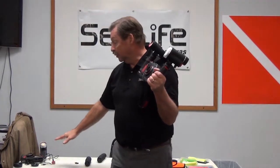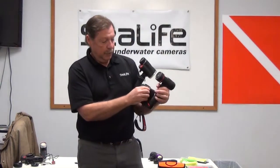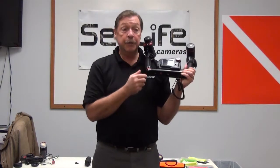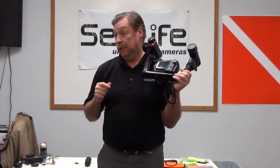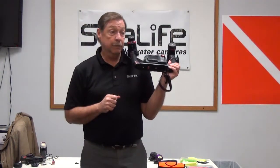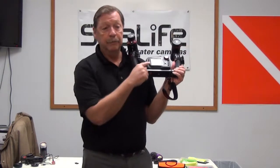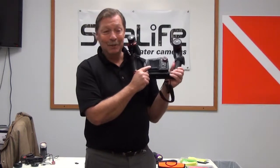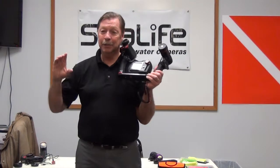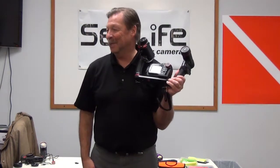With the Micro 2.0, we have one land setting. With this camera, in the scene mode, we have 27 pre-programmed land settings. We've got fast water, slow water, snow, beach, pets. 1.2 billion pictures a day are taken on iPhones or on cell phones. Most of them are selfies and pictures of people's food. We have a food setting on here. So based on prior experience with plates of lasagna at an f-stop of 3.2 and a shutter speed of a 60th of a second, you'll get a good exposure of your food. I'm making that up.